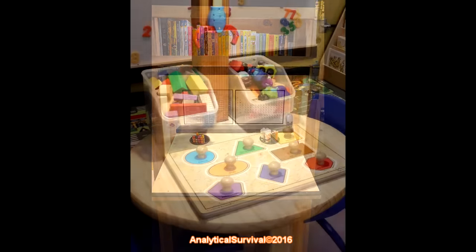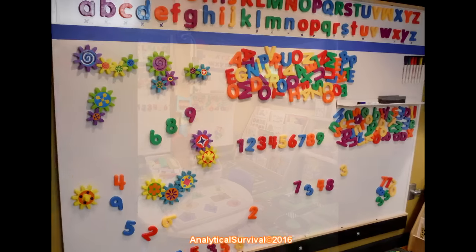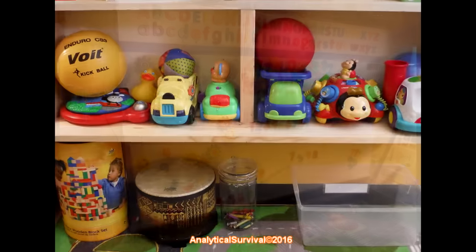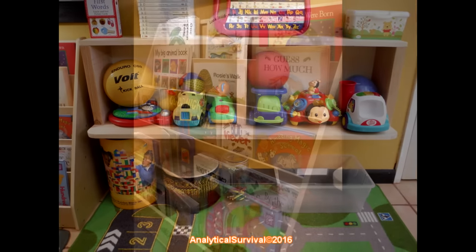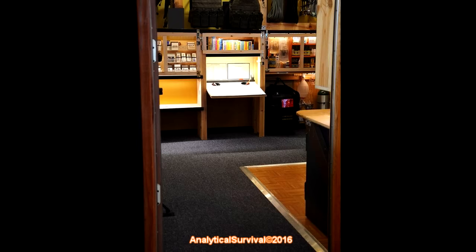Now, if you recall, I posted some time ago a video entitled Tactical Toddler, and that was actually exactly 2 years ago to the very month. In that video, I showcased all the work I did in his playroom, and here are some old photos of that video. Well, as you might have guessed, since that time, he's moved from the playroom and into my office, where I can work more closely with him on a daily basis.